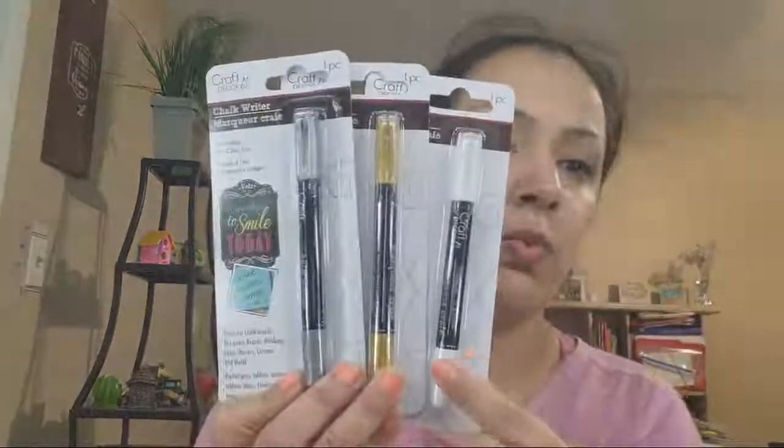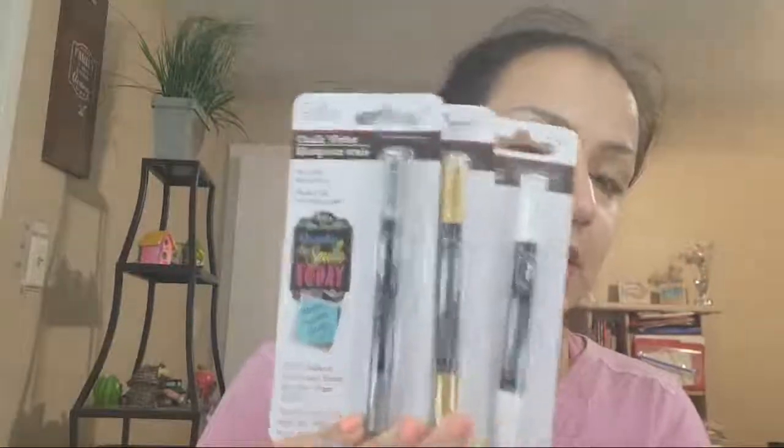I did pick up these three chalks. These are chalk writers from Craft Decor. And I got white, gold, and silver. And this is what you can use it for. They do have some chalkboard at the Dollar Tree as well, so I decided to pick these up just in case I get some.